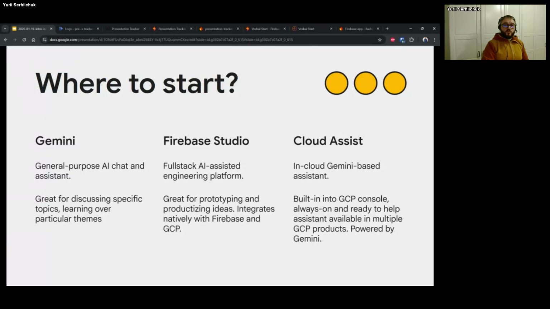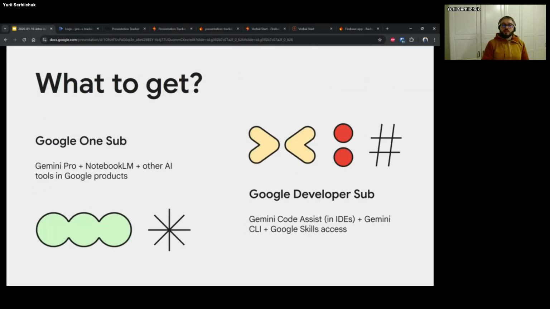So if I were to recommend what to actually buy from the subscriptions, I would probably point to these two. First, the Google One subscription. This is basically general purpose AI, advanced NotebookLM, Gemini in Workspace, for example, in Google Docs or in Gmail. And then the second one is the Google Developer Subscription.